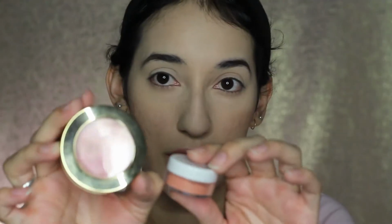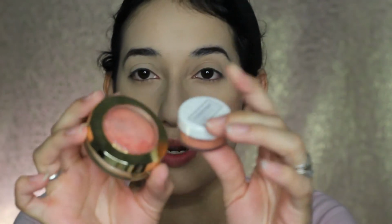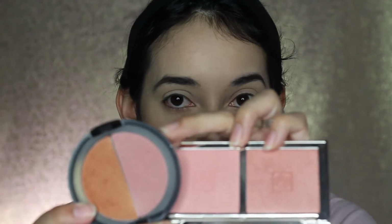Next, I have an indie natural brand that I'm not sure if it still exists. This one is from Terry Miyahira. And finally, I have the Neewer. This one is in rose gold. The two that are very similar are the one from Milani and this one here. The other two that look kind of similar, this lighter one is rose petal compared to this one here.